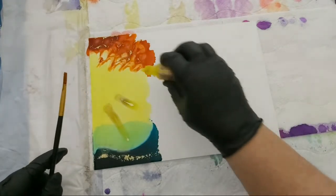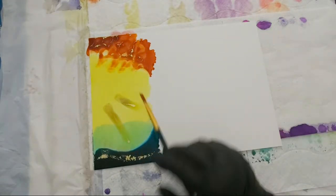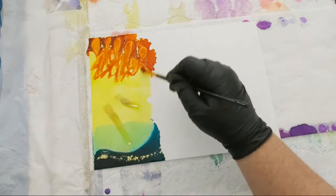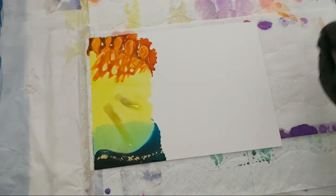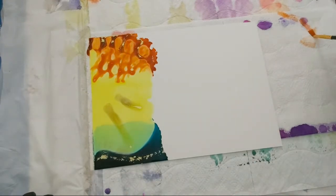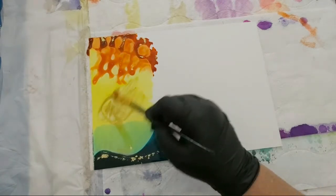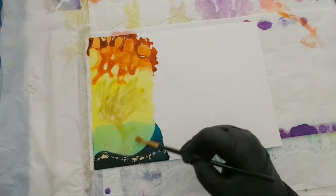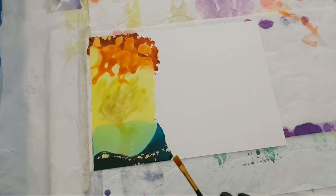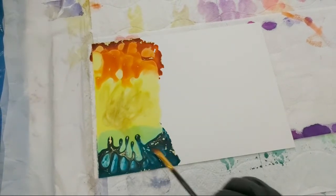So with this one, I'm not going to add any clear alcohol. I will just keep adding from this bottle because it is so diluted. Blend those. Remove a lot of that before we stick it into the yellow. Break up the gold. And to tilt this one off, or over, I should say. That is so beautiful.